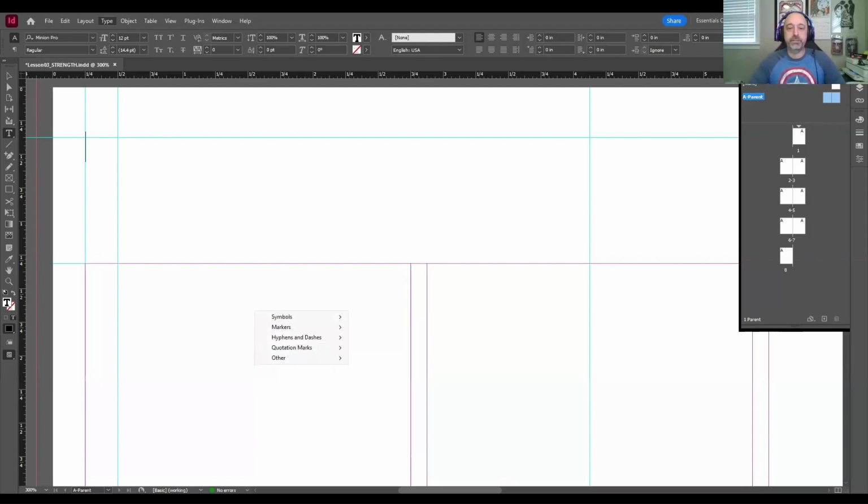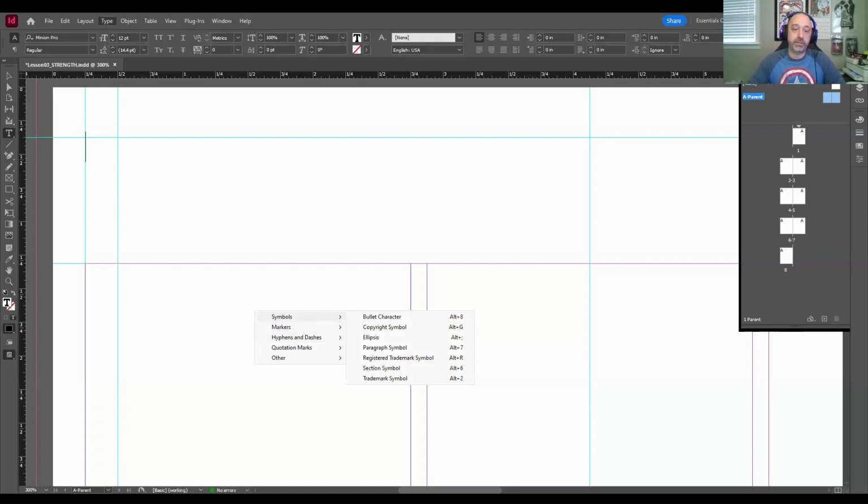And then insert special characters. This is a really great tool to know about because you have symbols. Ever wanted to find the copyright symbol? Boom, it's right there. You need the trademark symbol, registration symbol, page numbers and section numbers, different types of quotations, hyphens and dashes, things like that. These are all going to be in the special character section. It can save you a lot of headache. This has been super beneficial for a lot of things I've had to work on in the past, just knowing that I can run over here and grab the copyright symbol or the trademark symbol real quick. But what we're going to do is go into insert special character. So we're in the type menu at the top.